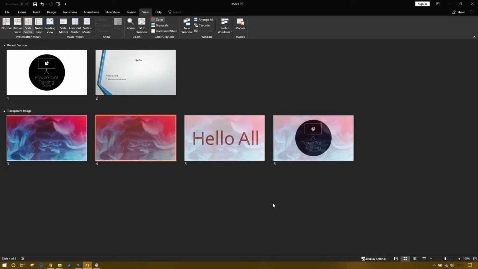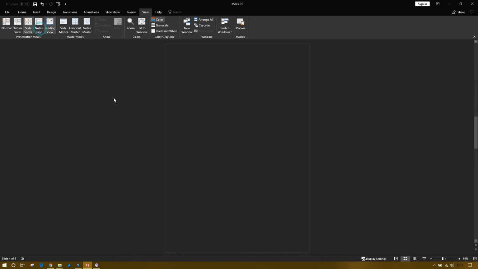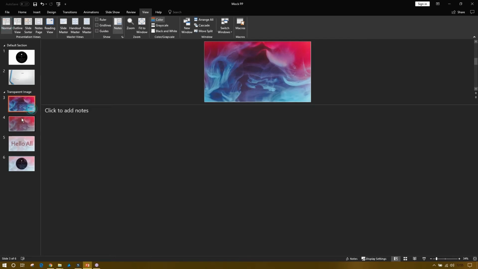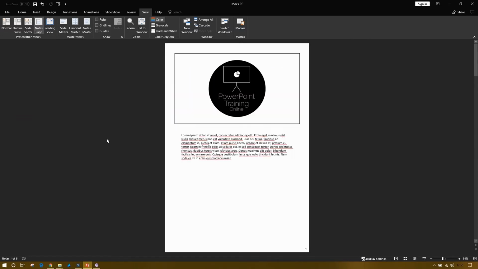So again, you can change the order and layout of how you're going to deliver, so how you're going to arrange your slide deck. You've then also got the notes page, which shows you your slide, and it also shows you your notes below. So you see, for instance, I've got no notes in this section. So if I just type something in here, this is a test. And then if I go back to normal, back to the slide I had just on, I can see I've got a note in there, this is a test, even though it's spelled wrong. If I then go up to the first slide, I've got my first slide with my logo. I've also then got some filler text in there as well.